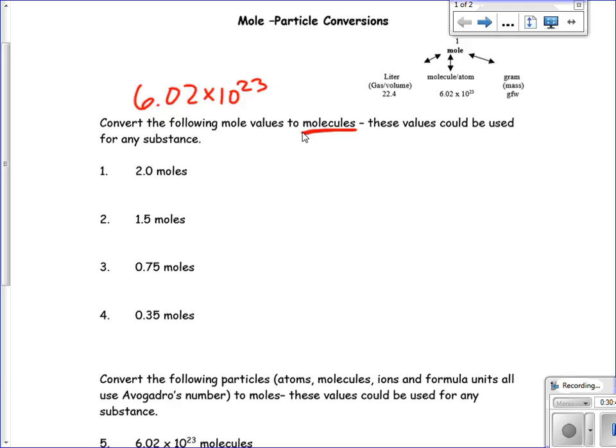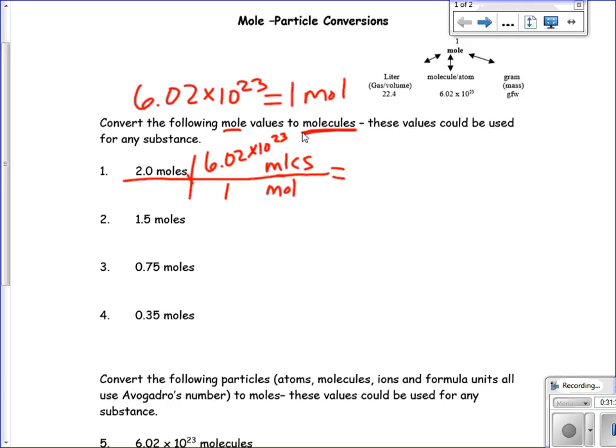You don't have to look on the periodic table. You don't have to add anything. This is the conversion number. And that always equals 1 mole of any particle, sets of particles here. So if we have moles and we're going to molecules, who diagonals down? Starting with moles, going to molecules. So what goes on the bottom? Moles. And you can abbreviate molecules if you don't want to write out the entire word. So 1 mole equals how many molecules? 6.02 times 10 to the 23rd.